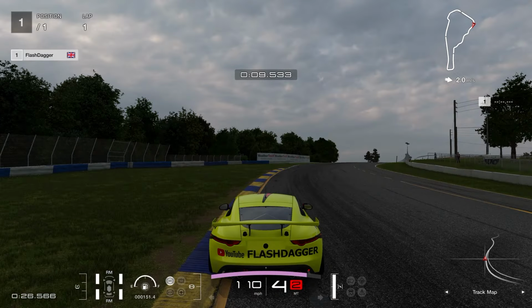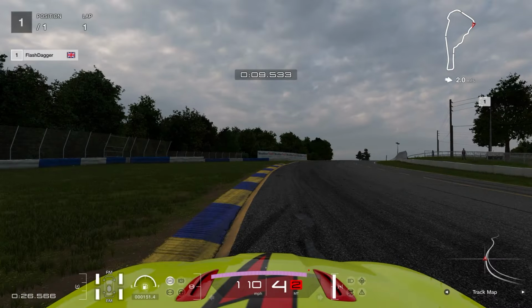Now, at the top of this hill, I'm going to do something which may seem, well, that's not the braking point, and it's to create angle. Angle is important for this next turn at the top of the hill. So you play this through, you'll have a little look and see.